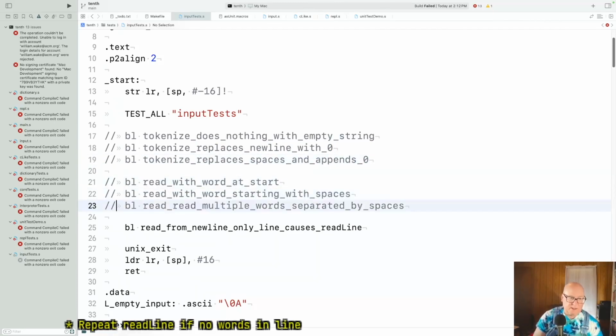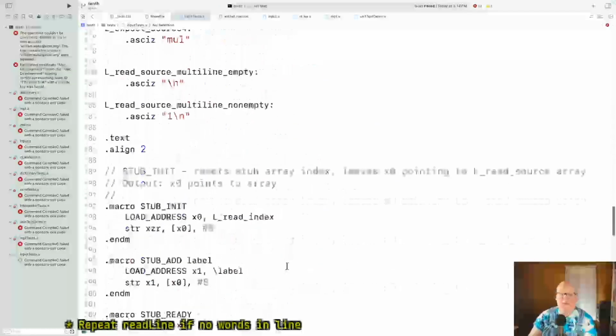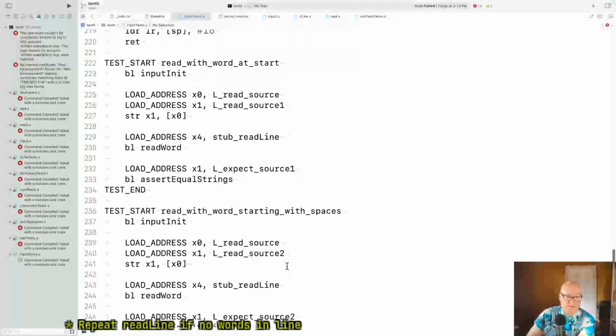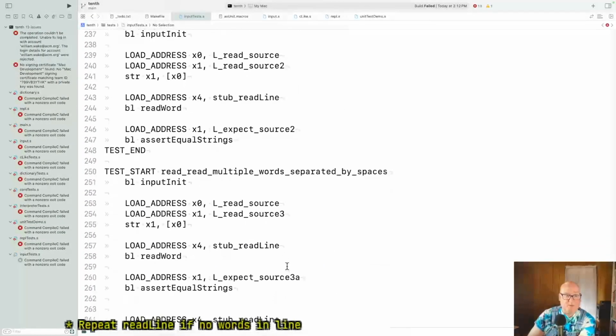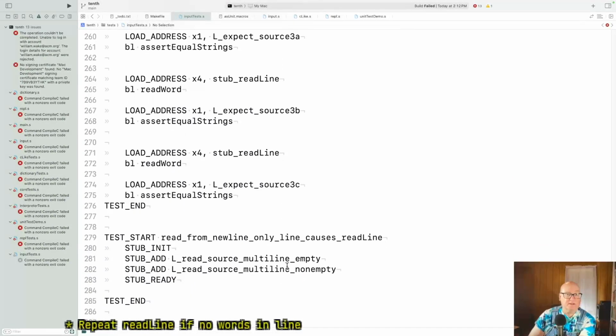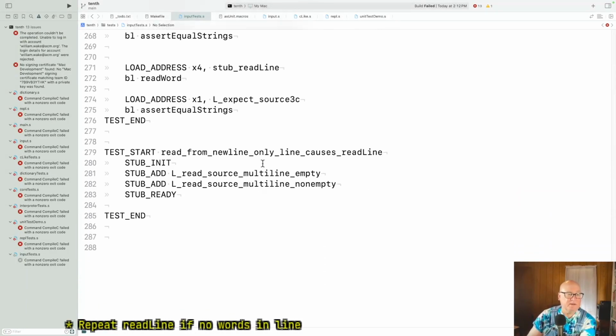I want to get the stubs and the read line thing working before I go back to them. Maybe we'll get this one working and then add one or something. Okay, yeah, that probably can be done the same way.